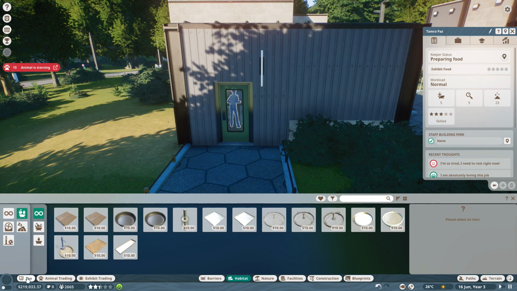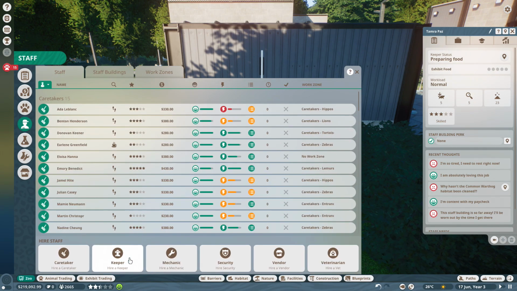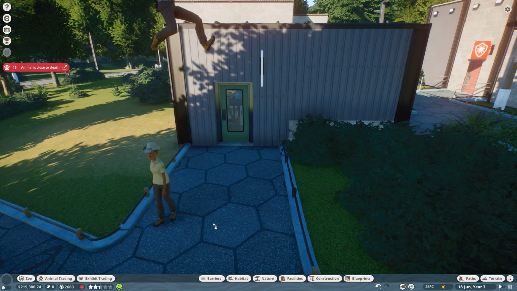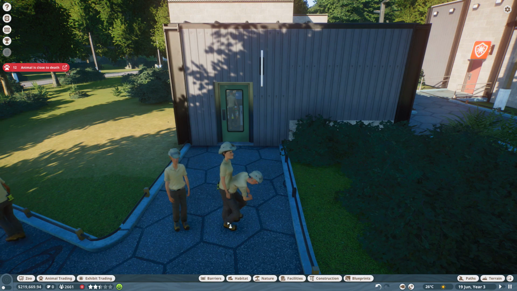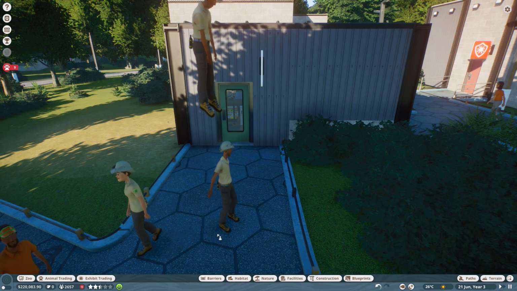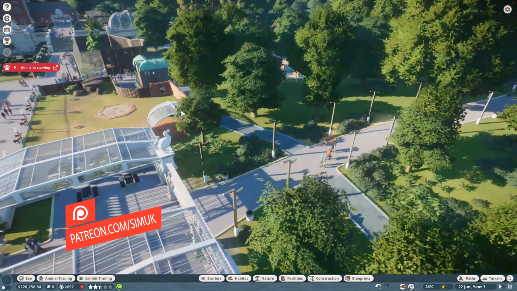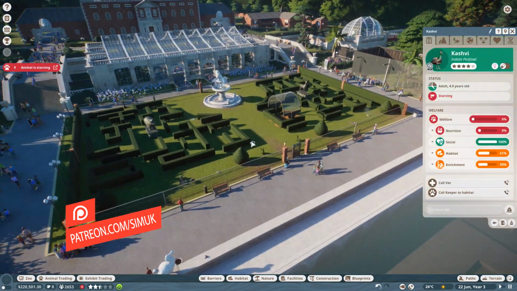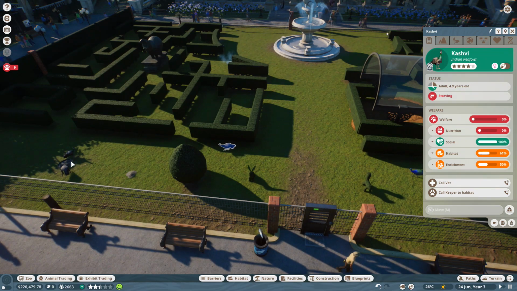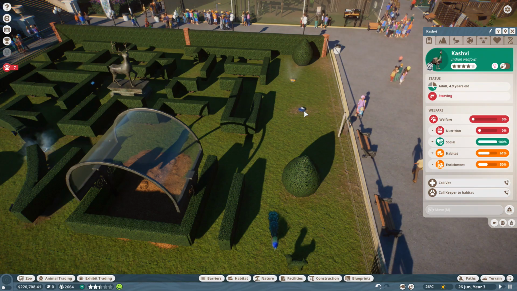I think we need some more staff. Can I get some more staff? Will the game let me? So we need some more keepers. Boom. Look, it's exactly the same person. Yeah, that's weird. Right, so we've got loads of keepers now, which is not normally what you need to do. But if I open this... You see, they're not eating properly, and I do not know why. There's food there. All they have to do is go and eat.